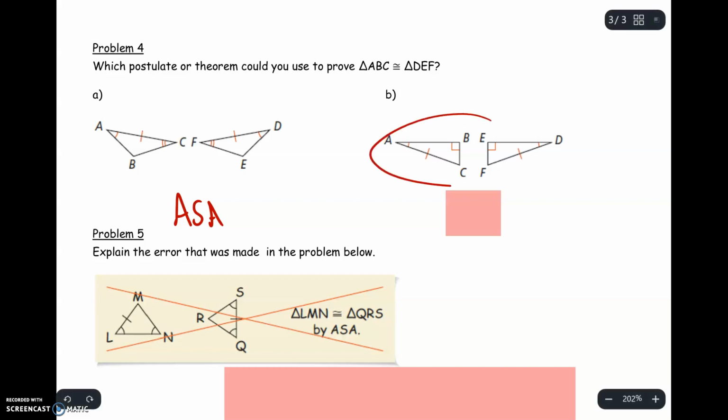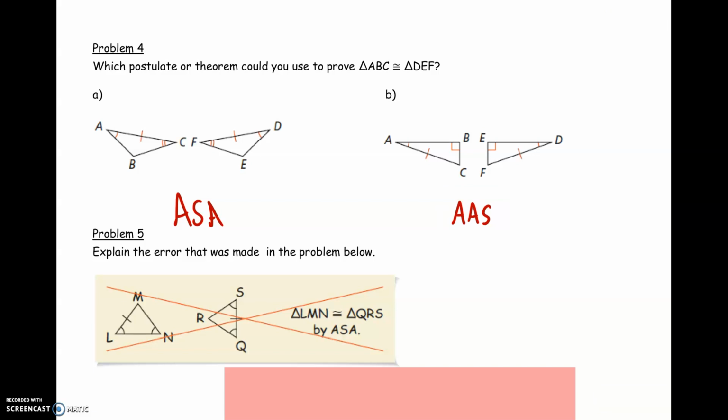If I was to examine the second situation, it looks like we have, again, two angles marked congruent. If it's a right angle, that's still essentially a congruency marking. But this time it looks like the side that's marked congruent is not running in between those two angles, which is still fine. Notice that it's still opposite my right angle. We call that the hypotenuse from both triangles that's marked congruent. So this would be our other theorem, but it looks like that's still enough evidence. Two angles and the non-included side, as long as that side is the same in both triangles, as in corresponding, is going to be another reason we can prove these triangles congruent.